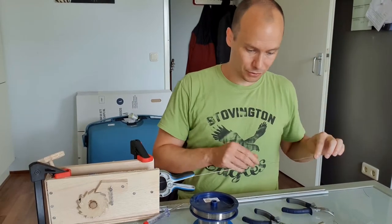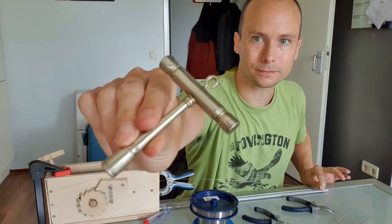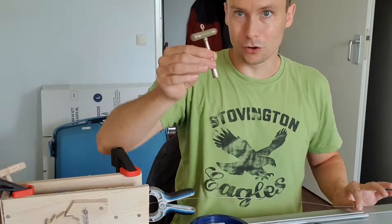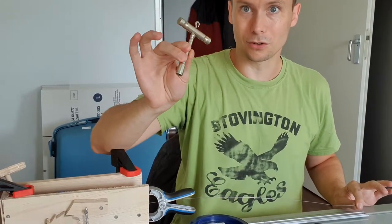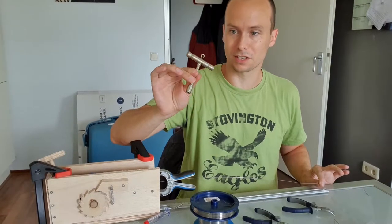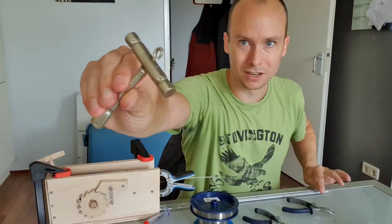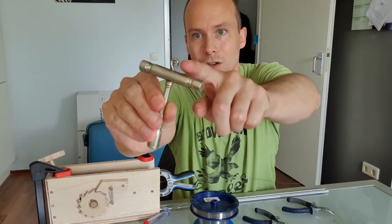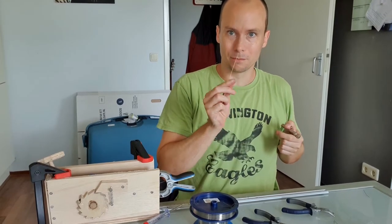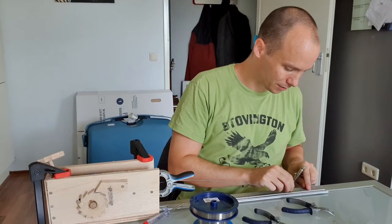What I do is I take a piece of string, and then I use this tool, which is used to tune the piano. It's an original replica of a 1830s Broadwood tuning pin, and the beautiful thing about it is there's also this little hook on the end, and that's used for creating the loop on the strings. So let me show you how it works.